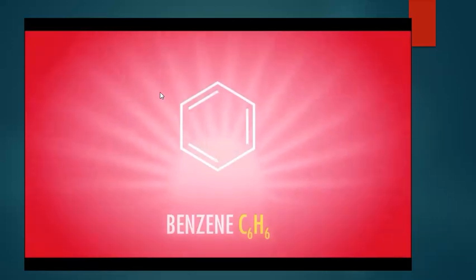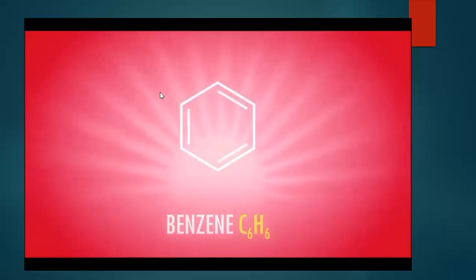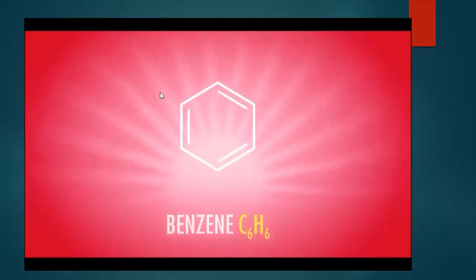Remember, the double bonds are in both places, so the actual structure is essentially an average of the two drawable Lewis structures. That's resonance. It's reality poking us in the nose and saying, oh, you thought you were so clever with your Lewis structures, but in this situation, they are useless. To show that the double bonds aren't in any specific place, we often just show the structure with a circle in the middle, signifying that the double bonds are averaged in a ring throughout the benzene group.